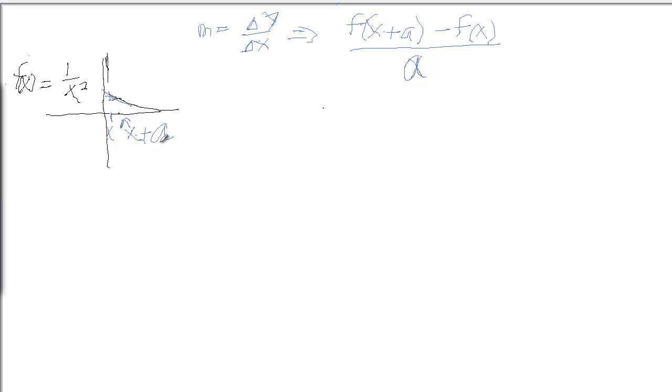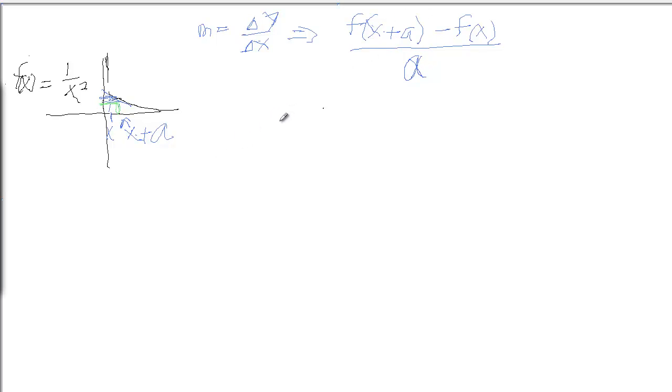Okay, so then what we're doing is we're looking at the f of x. But remember, the f of x for this point is going to be right there, and the f of x for this point is going to be right there. And of course, those are y. So this is going to be our change. So we can see that as we're going to the right, the function is dropping, that's for sure. Well, what's interesting about this is all we have to do is plug this in.